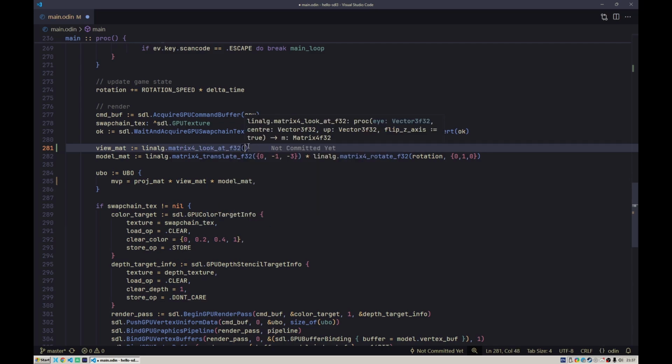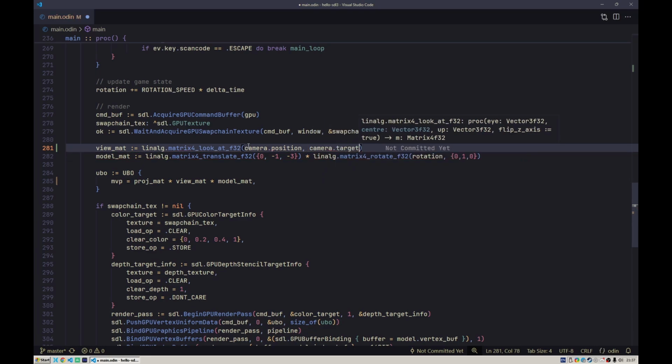And that would take an eye, which would be our camera, right? The position we are looking from, so that would be camera position. Then the center, that would be the center of the target at which we are looking, that would be our camera target.